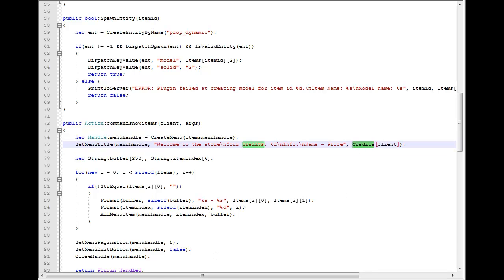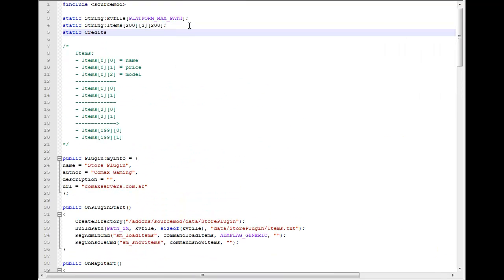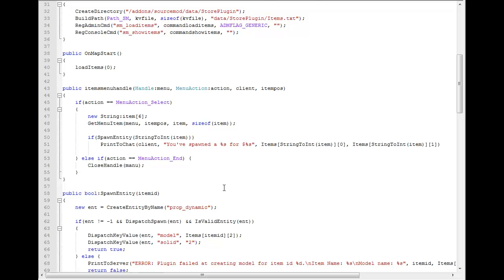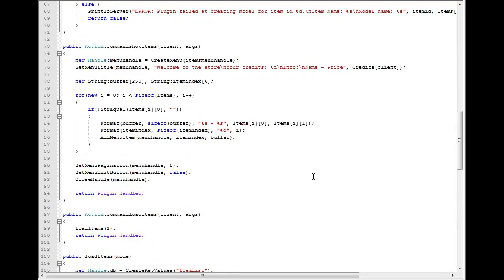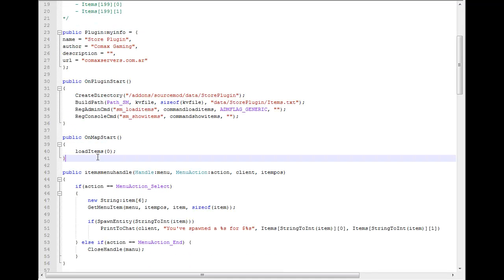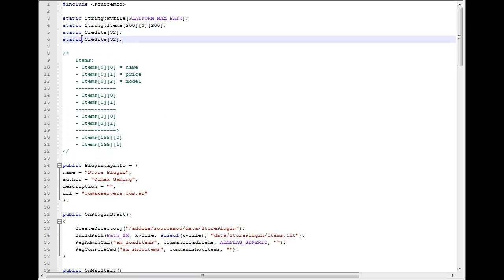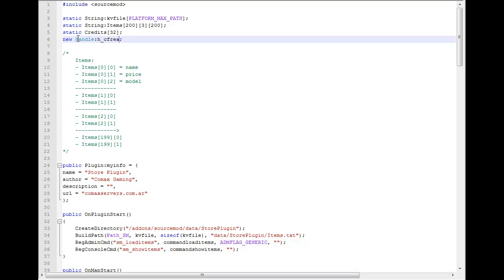So credits, we're gonna make this global static credits for 32 clients, of course, like always. Okay, credits client, and we're gonna declare a new handle, h credits timer, just like that.